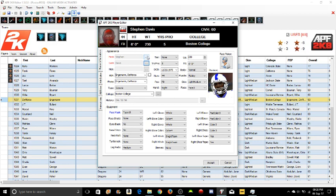Also, on a side note, there are four names that you cannot use for guys on offense. Last name Thompson, last name Feltz, last name Calique, and last name Hankton. Those are the four last names that I know of in this game that if you have an offensive player with one of those four last names, the game will freeze on you. So you want to avoid having those names. Okay? Feltz, Calique, Hankton, and Thompson. Remember those four.